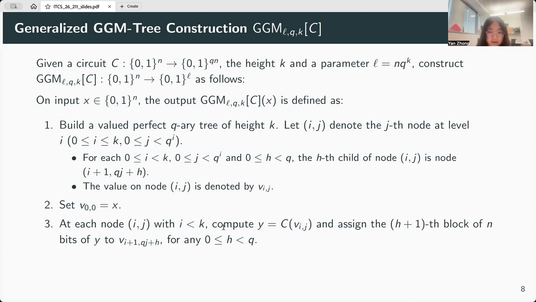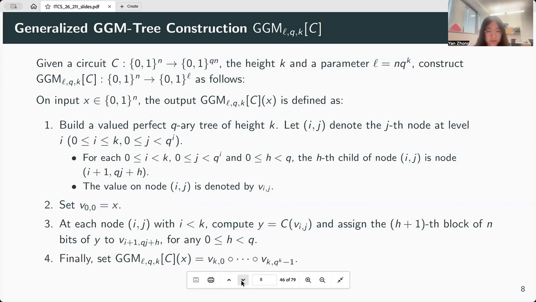Specifically, if we have the value of vij, we can compute the value of its children, and assign the appropriate block of C(vij), which equals y, to the appropriate child.